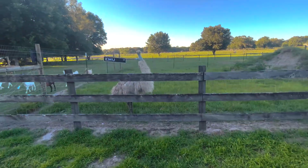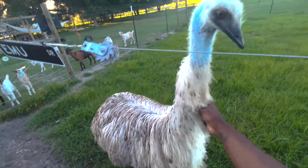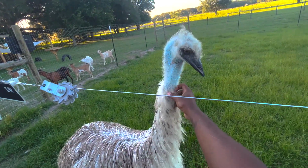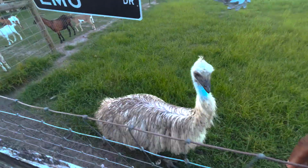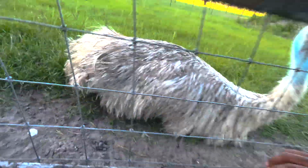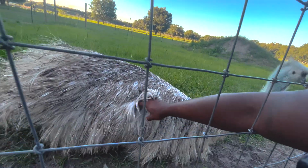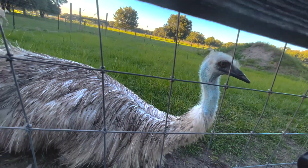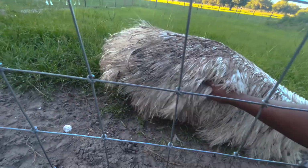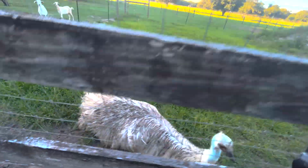I know, Frankie's so pretty. I'm gonna get a close-up of Frankie for y'all. Because when I gave her food, she was down here. Hey, Frankie, how you doing, girl? Hey, you look so majestic. Oh yeah. When she lays down like this, and I think most emus are this way, that just means they want some loving. So let me reach through the fence and oblige. Huh, Frankie? Yeah? She's like, why'd you stop? Okay, I got you, girl. I'm gonna give you some more.